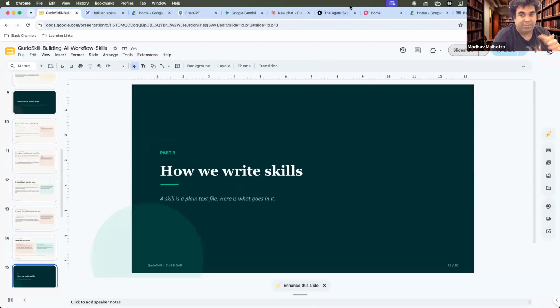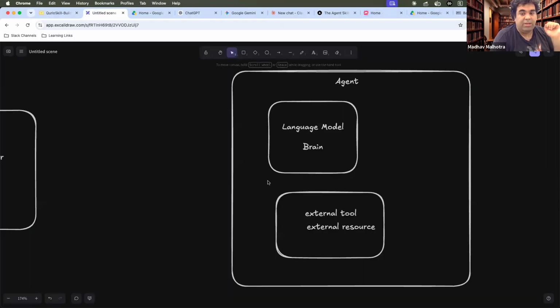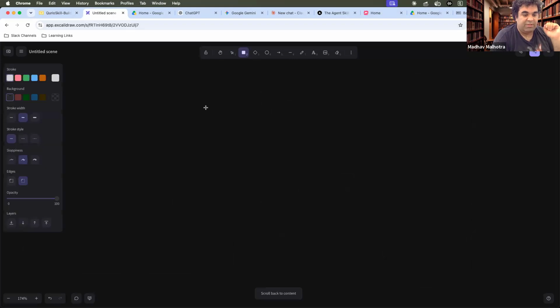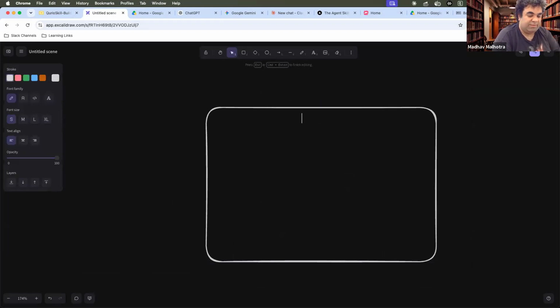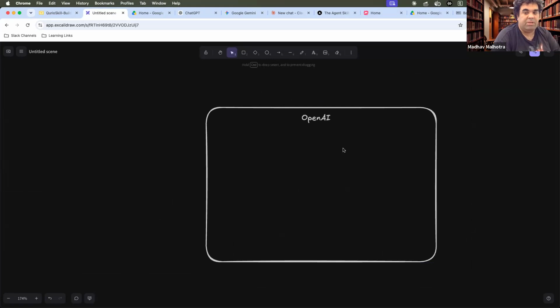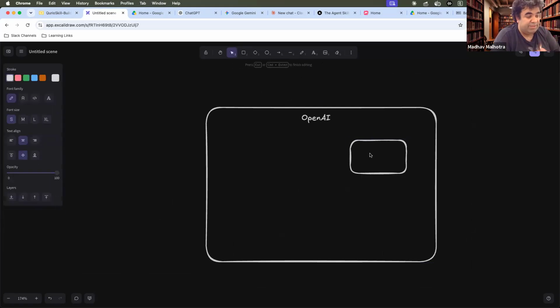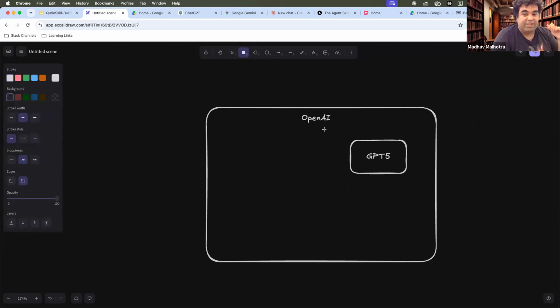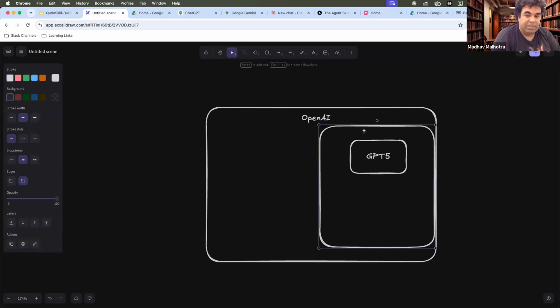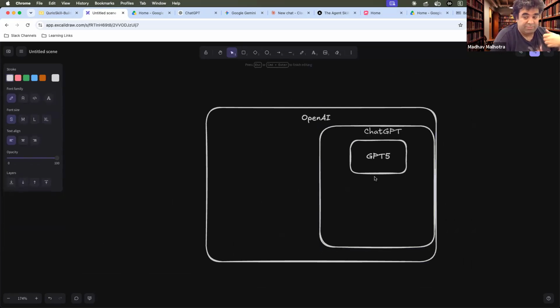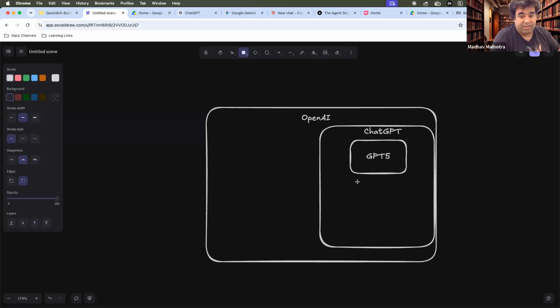The way I look at it, let's go back to my Excalidraw, and I hope this explains it. I'm just going to use OpenAI as an example. OpenAI in the background has built the brain. They call it the GPTs, and their most recent one is GPT-5. That's the brain. ChatGPT is an agent built on top of GPT-5 that has extra stuff it can do.